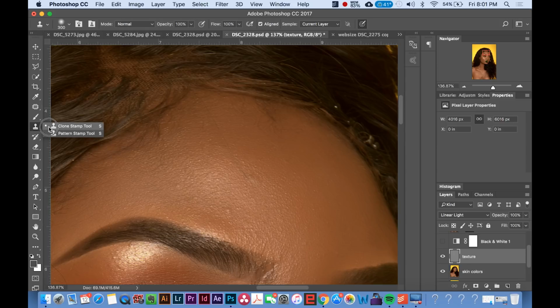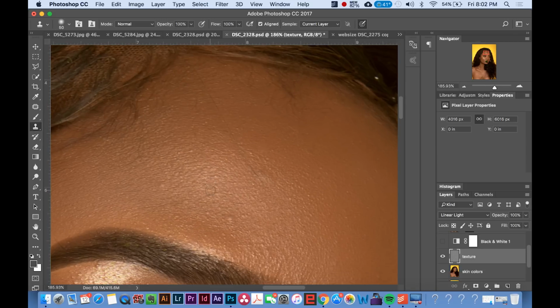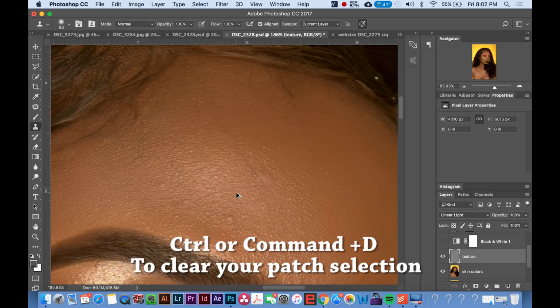You can also do something like this with the clone stamp tool, which is right here, 1, 2, 3, 4, 5, 6, 7, 8, 9 from the top. The way that works is with the Alt key, holding down the Alt or Option on a Mac. Let me just undo some of those bumps. Bring them back.